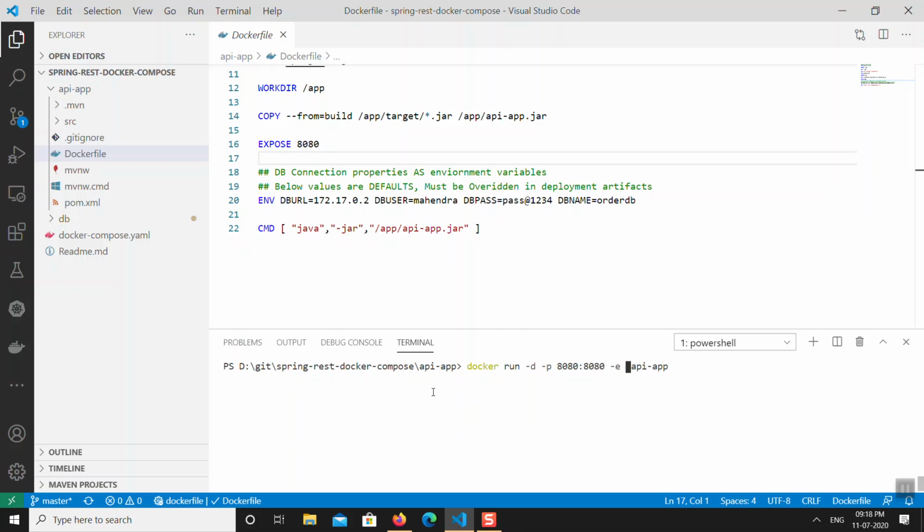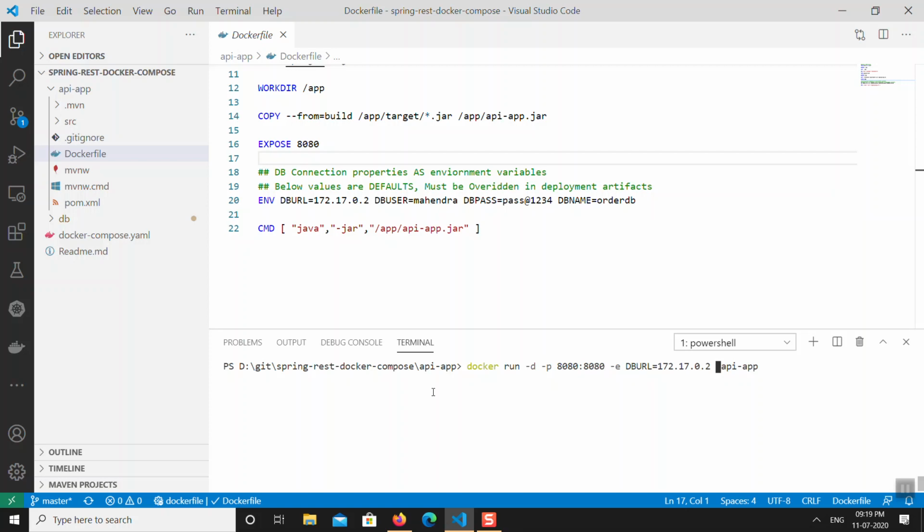Using -e, I need to provide the DB URL. So let me say DB URL is equal to 172.17.0.2. So this is the way you can override it. Now this should be the URL for the other container, the database container. This is how it will be able to reach out to it.